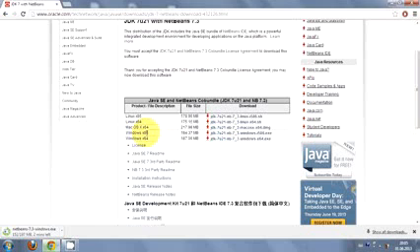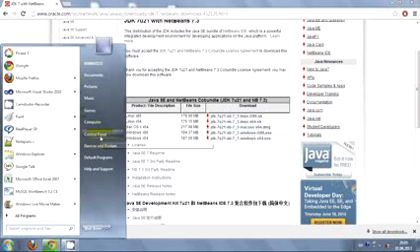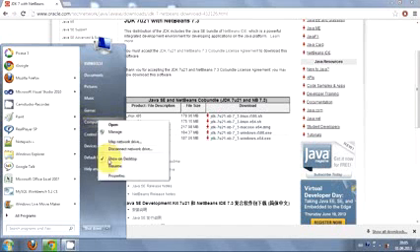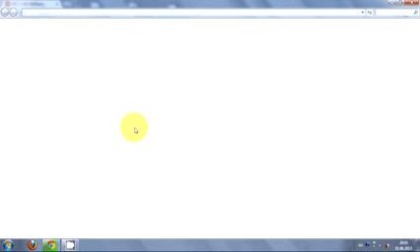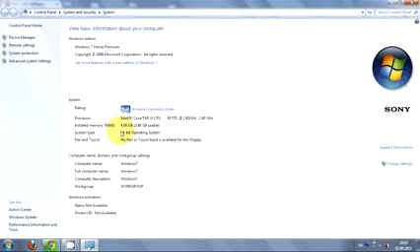So how can you decide if you want this x86 installer or x64 installer? What you can do is go to your start, and not to the control panel, but this computer sign, and right click and go to the properties, and in here you can see it's a 64-bit operating system.